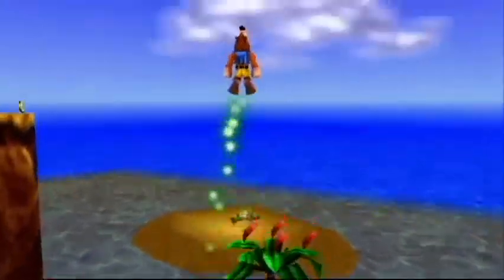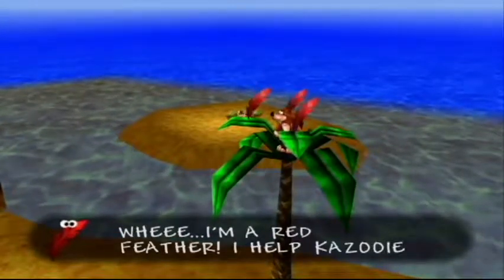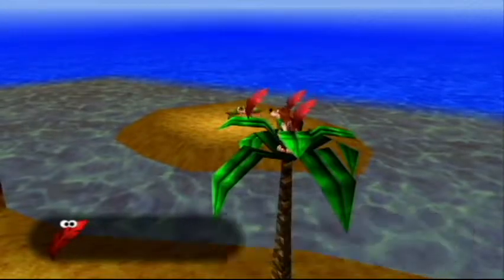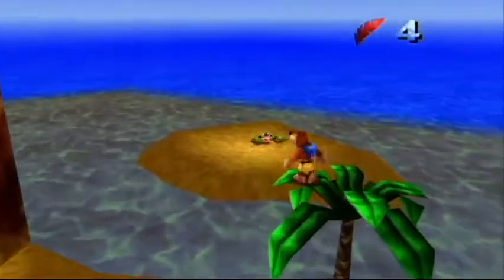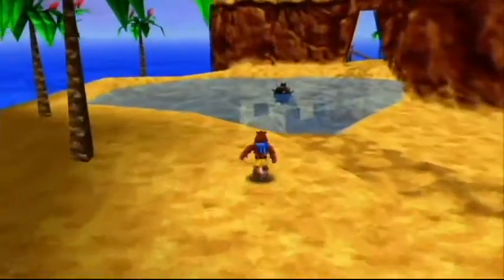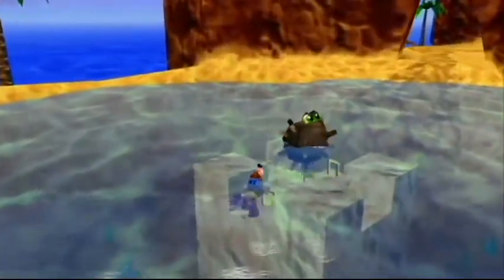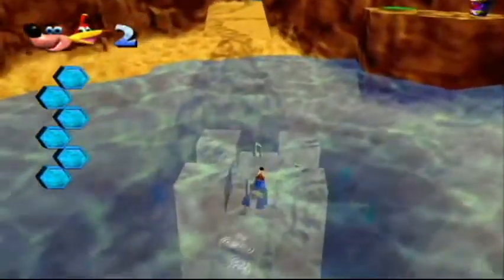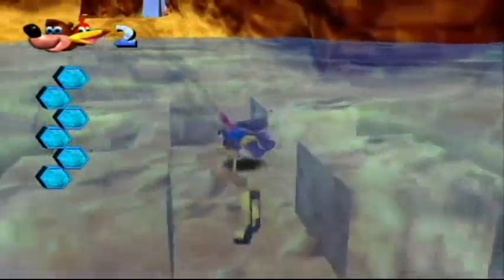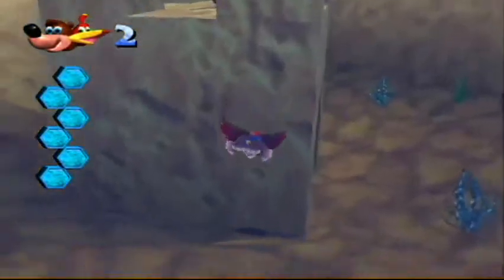Feathers. Guess I can go for the feathers. Ah, that looks like that's gonna be handy. There's some more of those. Ow. Oh, it's got rid of you though. I'm gonna get used to this swimming.